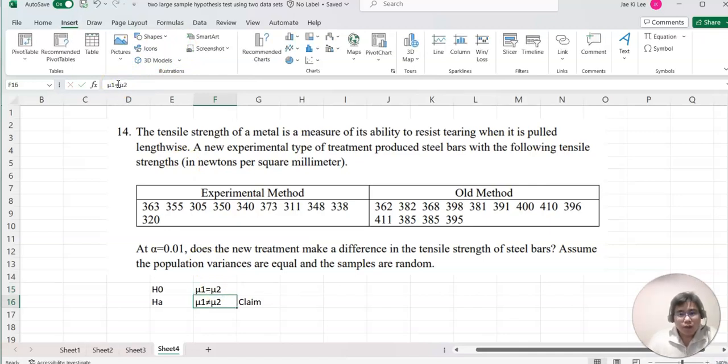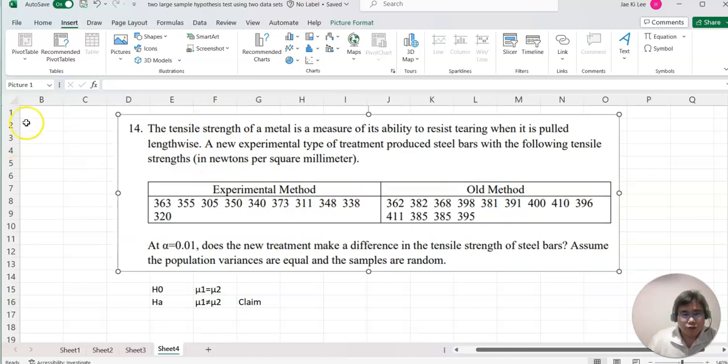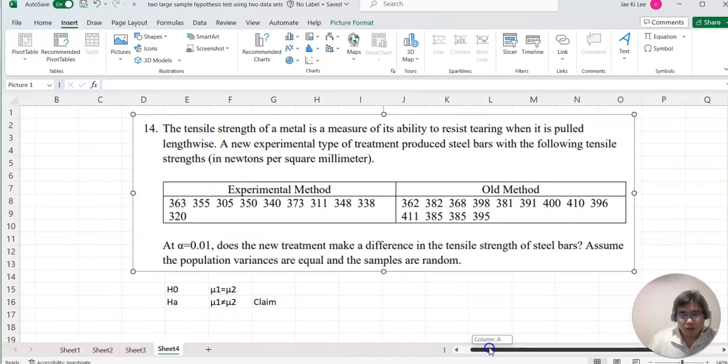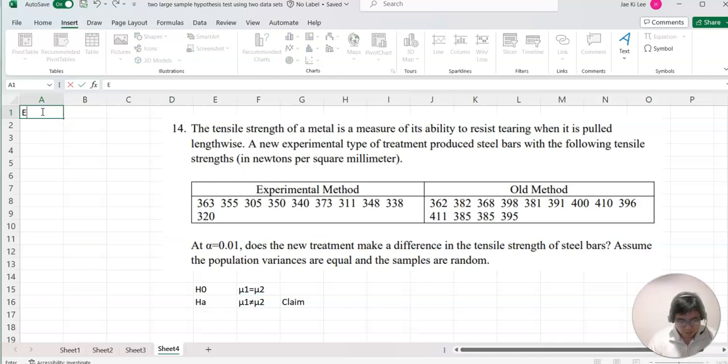Now there is no mean value or standard deviation given. So we need to set up the data in these two columns here, and then use the Excel t-test data analysis, and then we can find it. So let's do it. Experimental, and then old method.